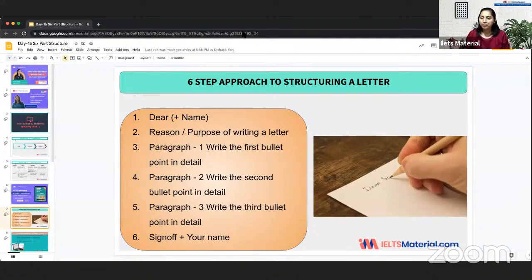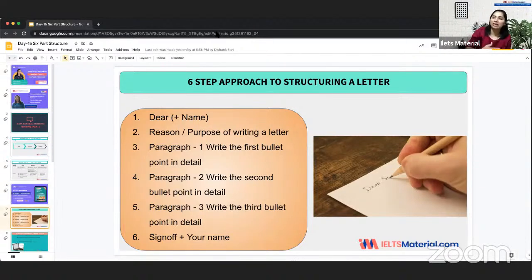It is just, we will start from dear sir or madam, and then start with our paragraphs. The paragraphs are organized in a way that will not make it difficult for you to structure a proper letter, because you are going to depend on the questions or the main points given in the question. So you already have an idea. Just imagine that a question is asked and you're answering it. You have 3 bulleted points, and you answer those. That's it. So you have to write your names.